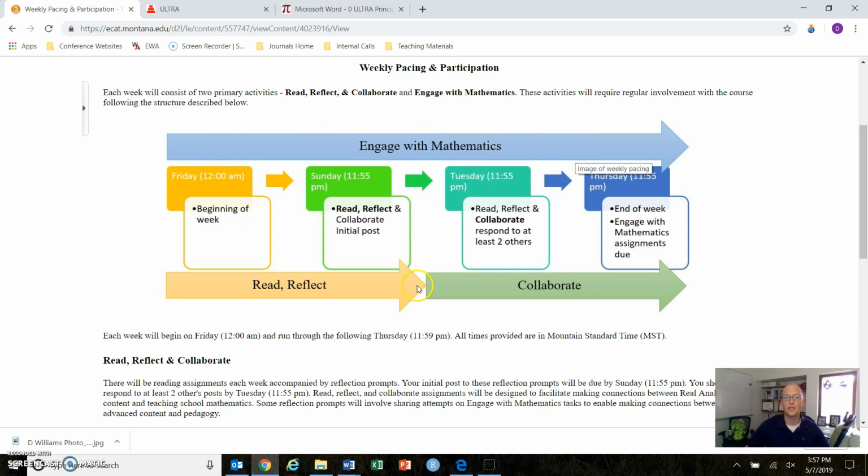And then there will be two midweek deadlines for assignments in the Read, Reflect, and Collaborate sections. So as this graphic is intending to show, for your first read and reflection, you will be expected to make an initial post from your interpretations and understandings of the readings to prompts that I provide by Sunday at midnight.